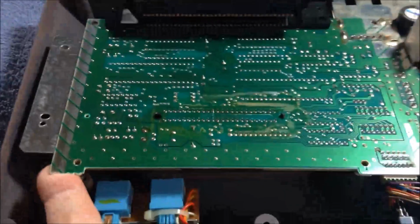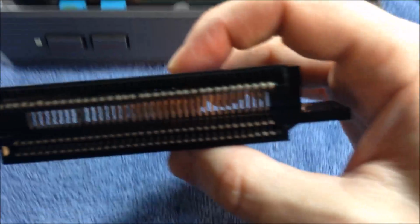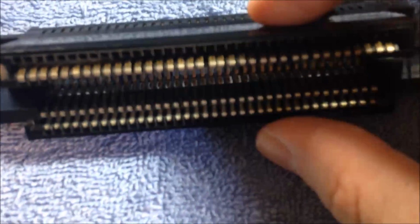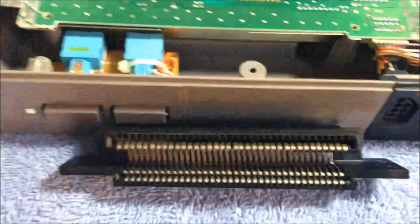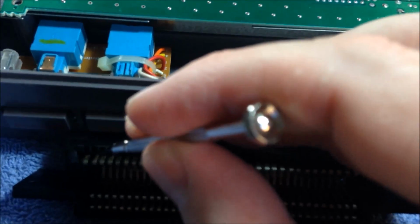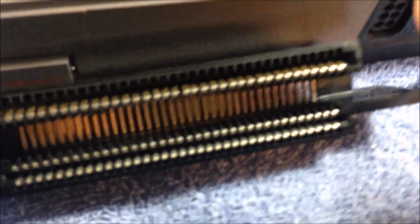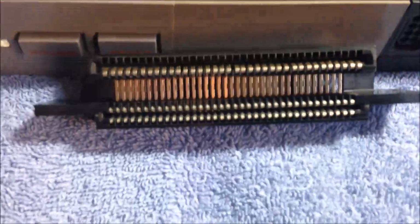Now this thing, it's hard to do one-handed, but you can lift this up and you basically just work this off the back. I actually have another one that we're going to talk about, but basically what you're going to do is get a small precision screwdriver, and you're going to get in there just like that. And you're going to bend these back up, and you're going to go all the way across. And then what I do is I come back this way and go all the way back down that way, just to get those pins to come up.